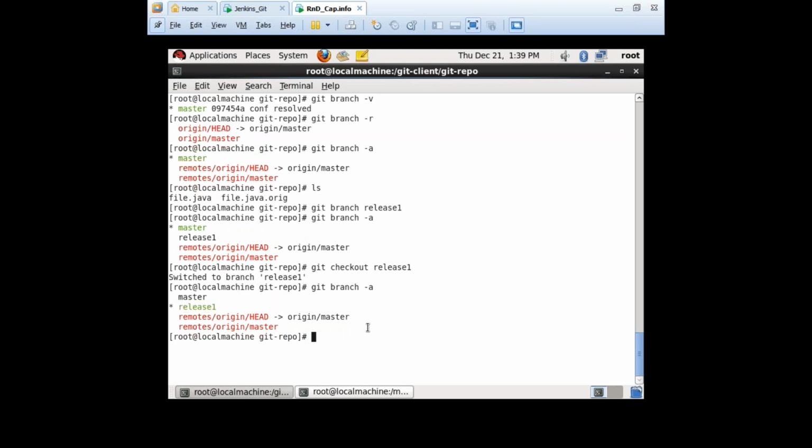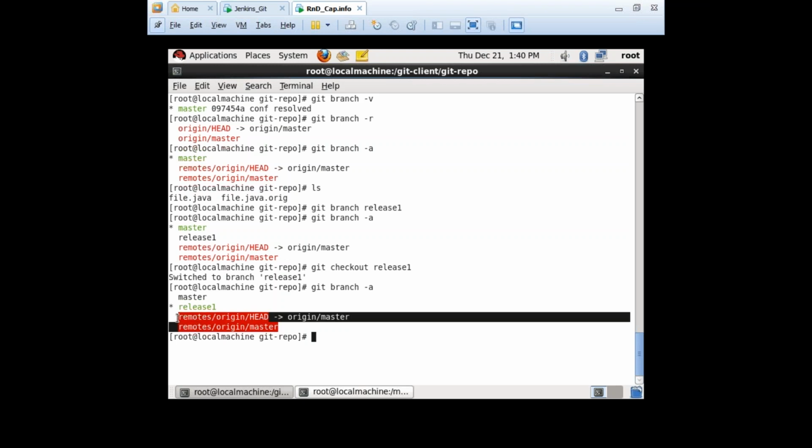See, we have created the release 1 branch on local, on the client machine, but has it been created on central? Has the release 1 branch been created on the central server yet? Do you see release 1 branch on central? No, right? Because we just created it locally. We have not pushed it. It is the same concept as SVN: we create the branches, then we need to commit them in SVN. The same way, we create the branches in Git, and after that, we need to push it. The cycle is the same.